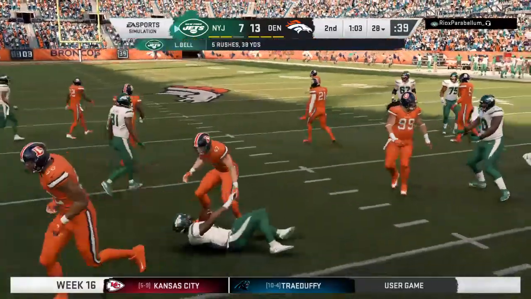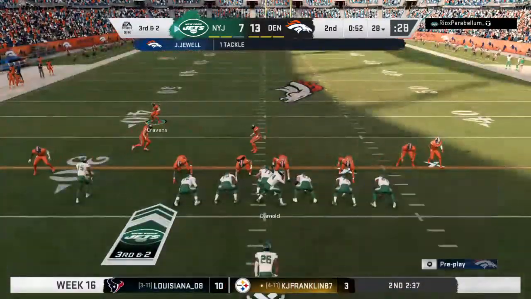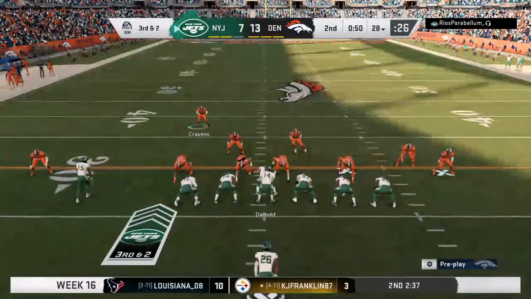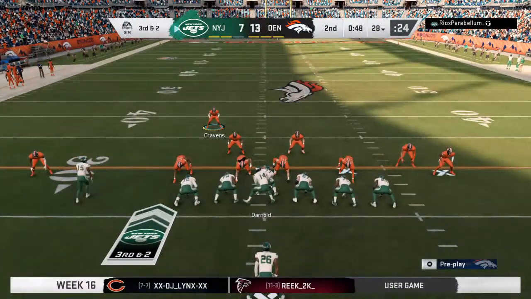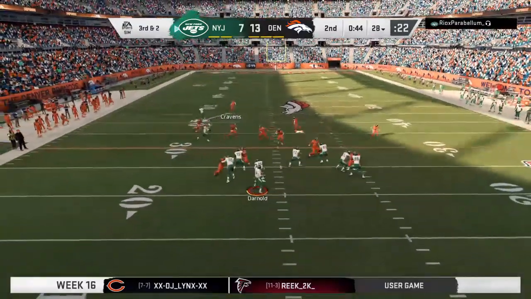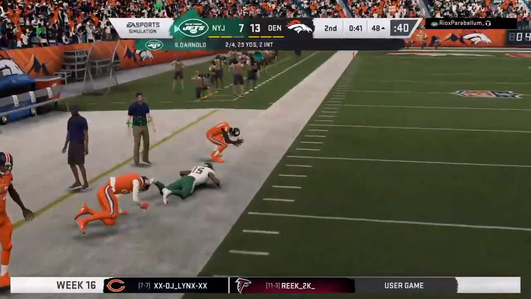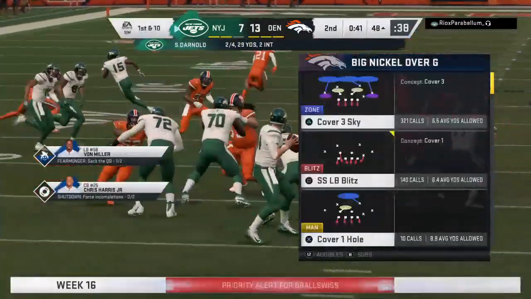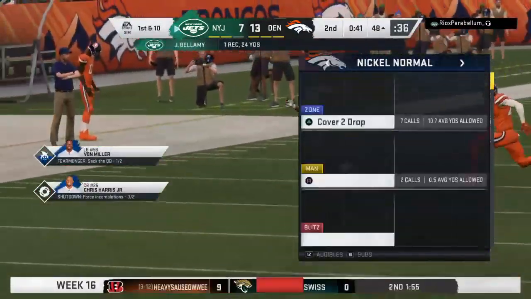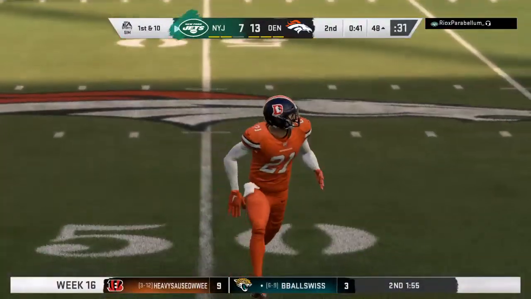Give him a yard on the run there, and that's going to set up a 3rd down and 2. 3rd and 2, Darnold finds his target. It's Bellamy. A pickup of 24 on the 3rd down conversion. 24-yard gain on the play. 1st down, Jets.